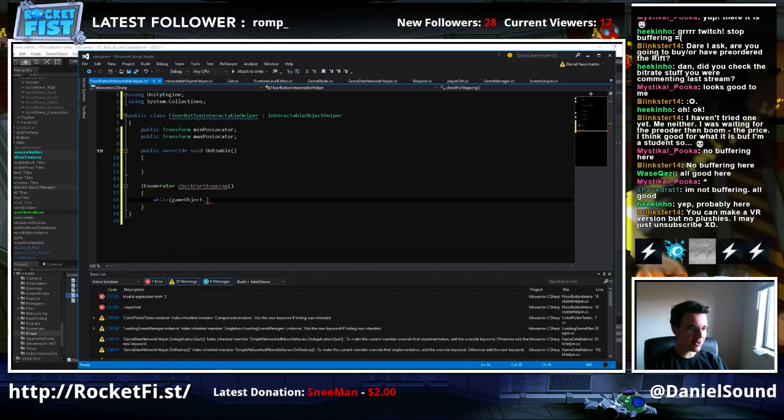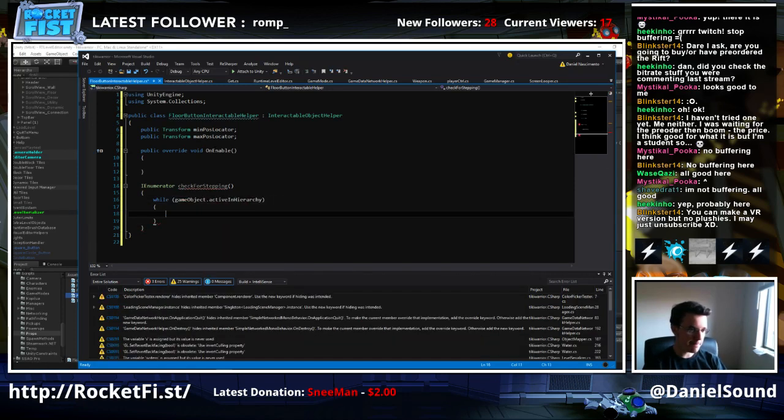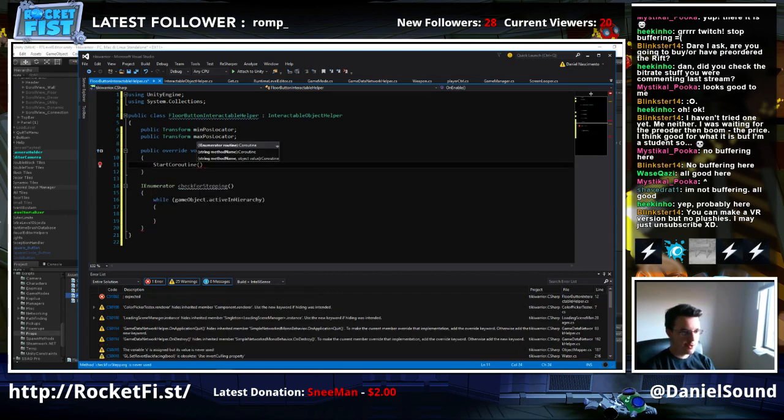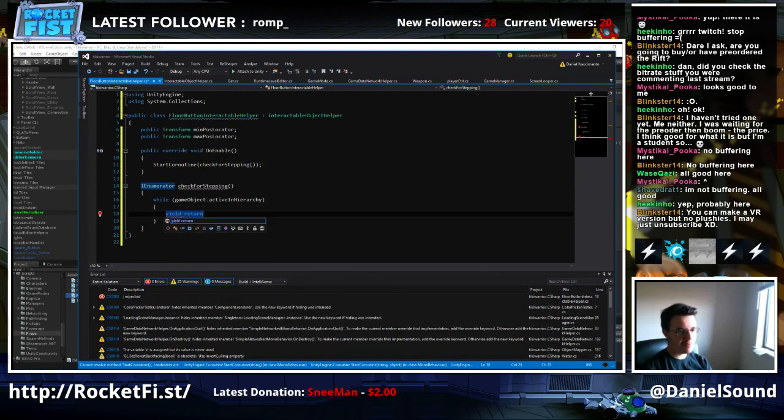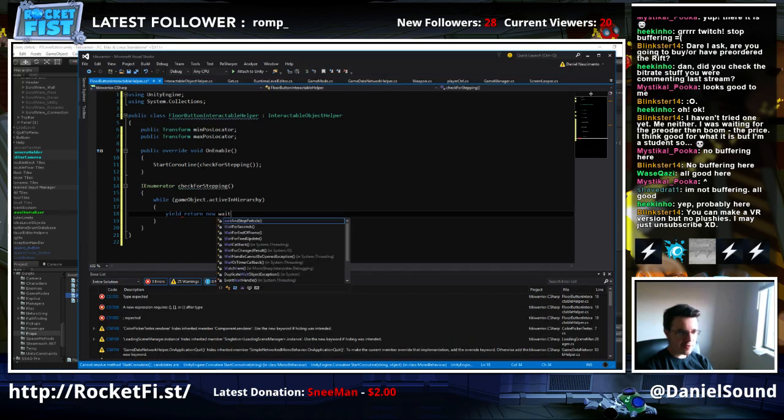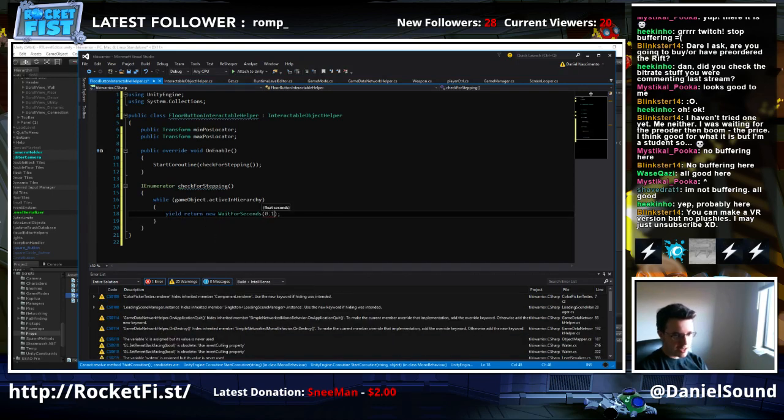Okay, so while the GameObject is active in hierarchy, I'm gonna be checking if someone's stepping on it. So start coroutine, check for stepping. And I'm gonna wait for seconds, every like 0.1f, and check if there's someone stepping on it.